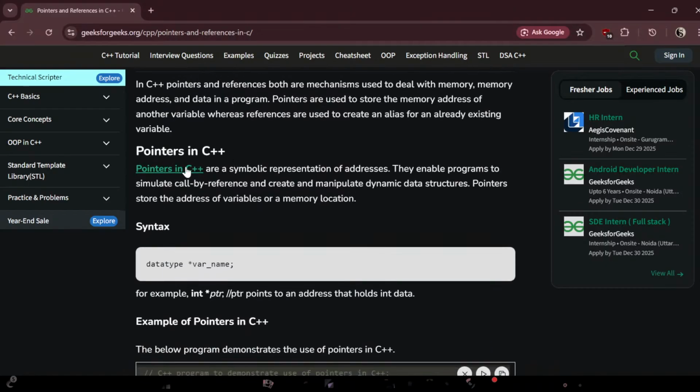Pointers in C++. Pointers in C++ are the symbolic representation of addresses. They enable programs to simulate call by reference and to create and manipulate dynamic data structures.